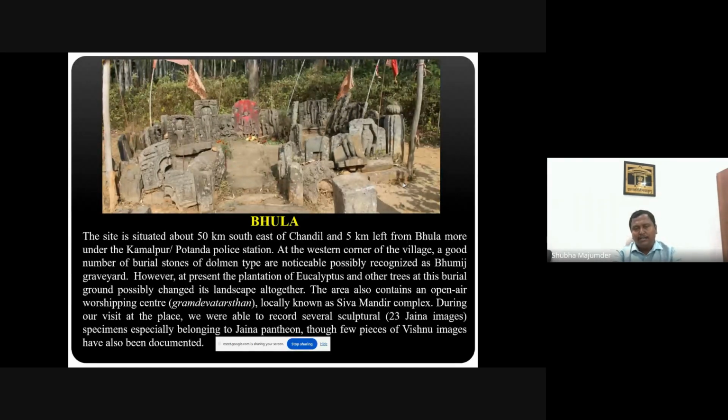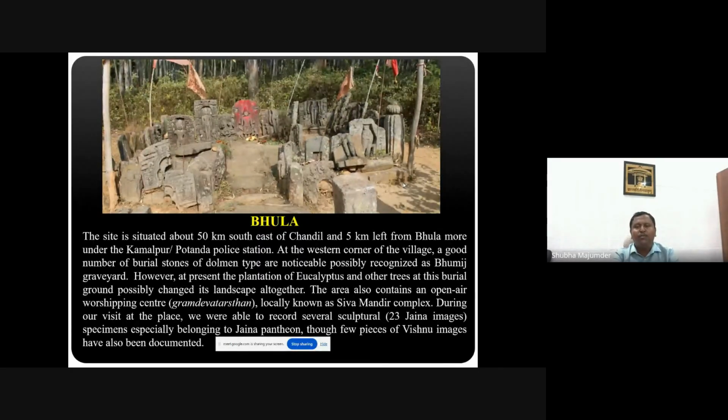Now, the first site which I try to highlight is the site known as Bhula. The site is not published till date. I have explored the site, and some photographs of the site were published in the books of Bulu Imam on Jharkhand antiquities. But he did not study each and every antiquity properly. We have found the images kept in what is presently a Bhumij burial ground. We can call it a burial ground because there are some circular burials, the stone type commonly found in Jharkhand.